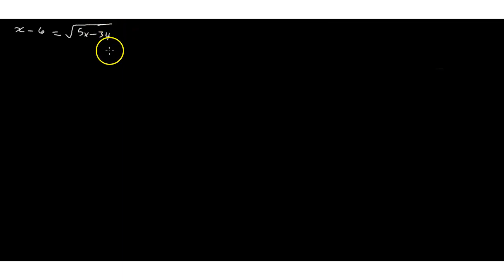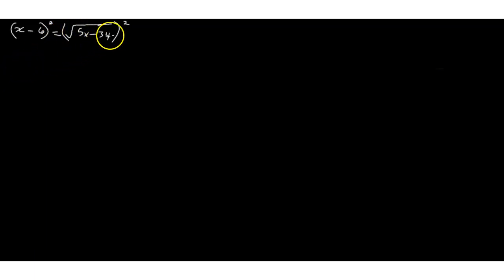So what you want to do here, whenever you have an equation like this, the first thing you want to do is to eliminate the square root. So the best way to do that is to just simply square both sides, because the opposite of square root is to the power of 2. So you square both sides. Remember, with equations, whatever you do on one side must happen on the second side.